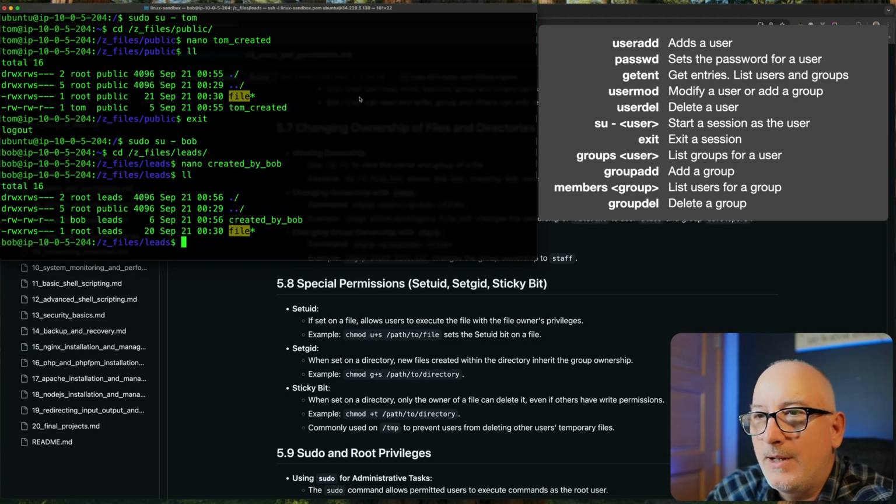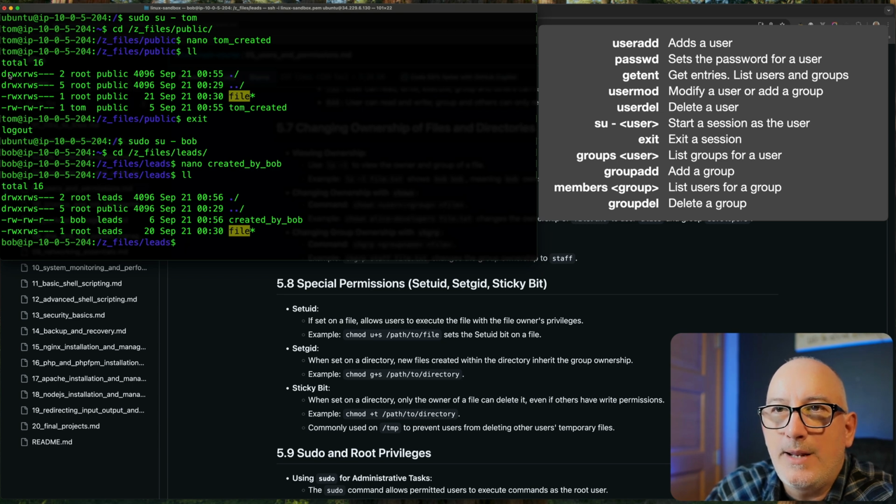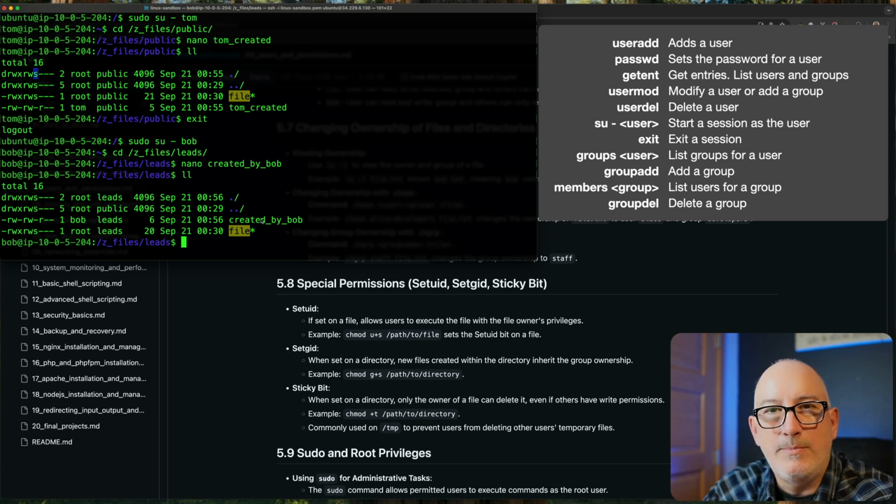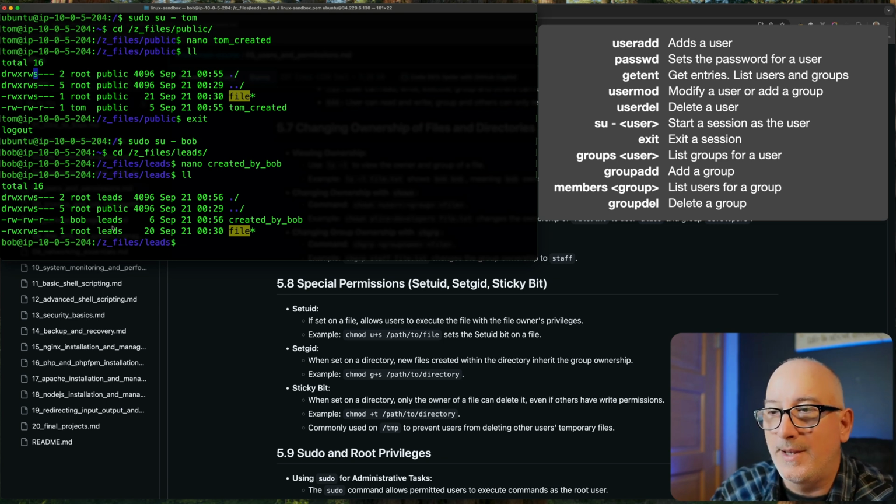So that's a little bit about those special bits. They're not used that often. Most of the time we're setting rwx permissions, but every once in a while you have special cases where, for example, when you create new files, you want the owner to be the same group that owns the directory. So you need to set the special bit, or you don't want anybody to be able to delete that file except for the person that created it. So now you want to set the +t bit or the sticky bit.